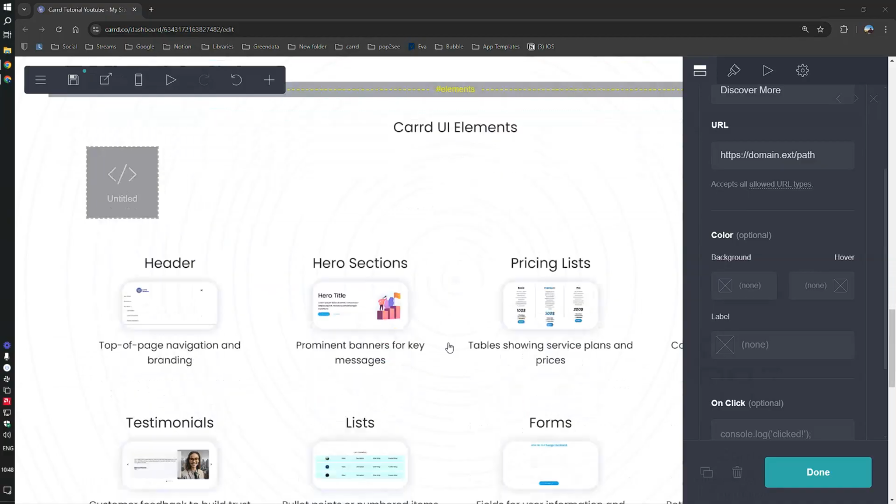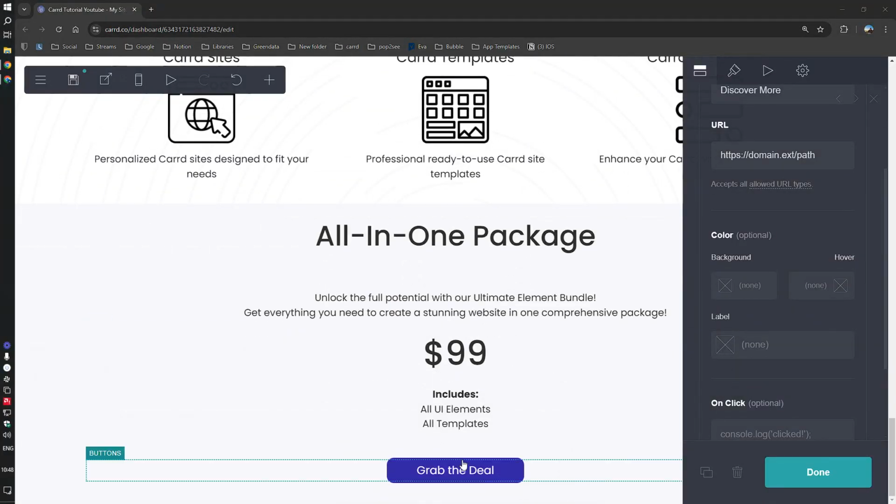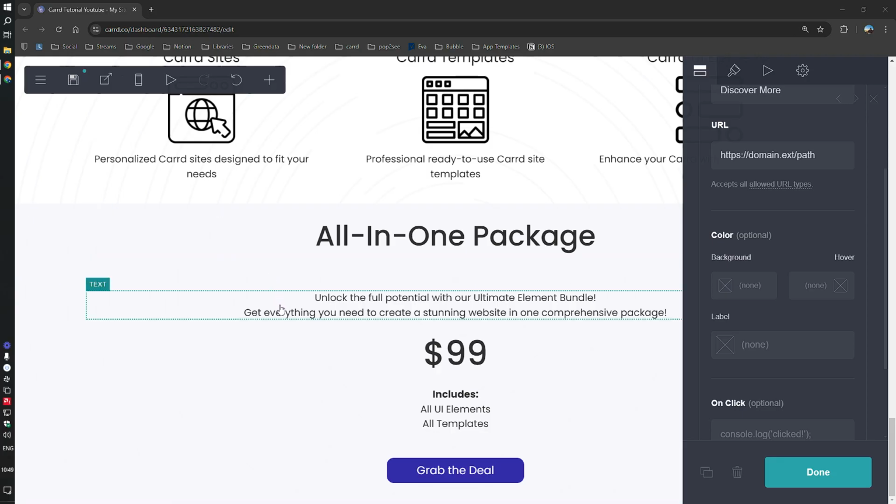Both discover more and grab the deal will point to a new section that we will create afterwards. That will be a contact form. So let's start building.